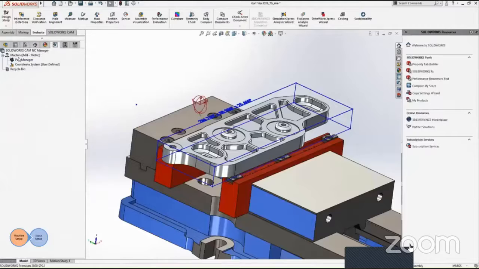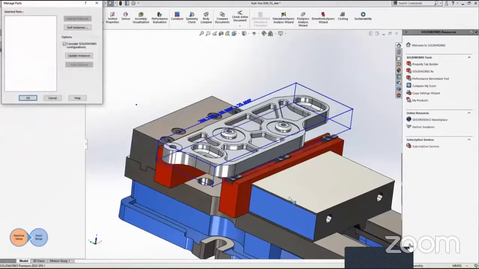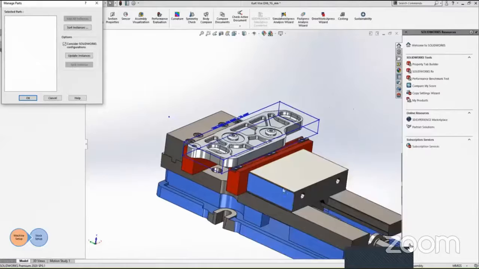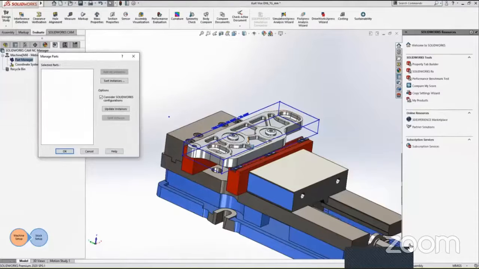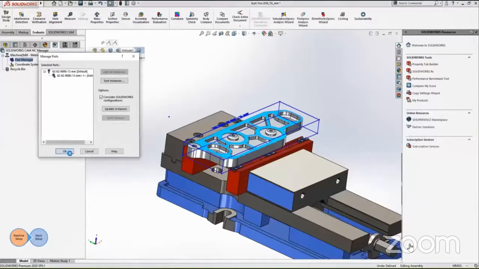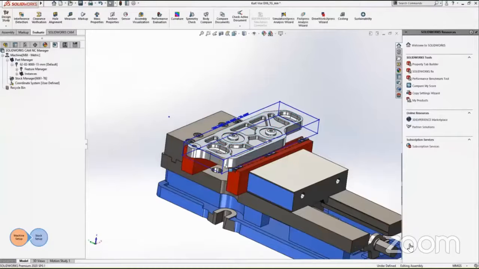Now it's time to select the CAD file that we have to machine. We will right click the part manager and select the CAD file we have to machine. Here in the workspace, we have various CAD files. We have the assembly, we have jaws. So we have to select the CAD file, making sure the machine understands that this is the only file that requires the machining process. It's also mentioned here with a number which is specific to this CAD file.